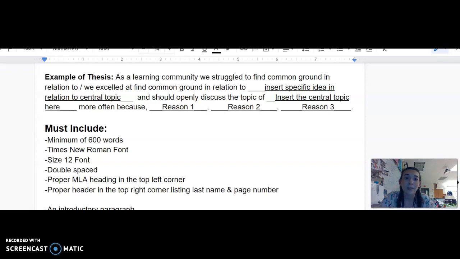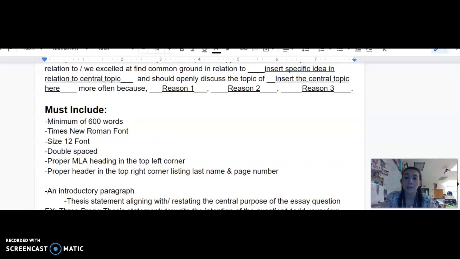Your essay must include a minimum of 600 words. That's approximately 2 pages, but please keep in mind that will depend upon your wording, the structure. So please, while you are writing, check to see how many words you have. That does not include your header. That does not include your title. That includes specifically the paragraphs that you are writing. Do not include your citations in the 600 words. The 600 words are specifically your writing.